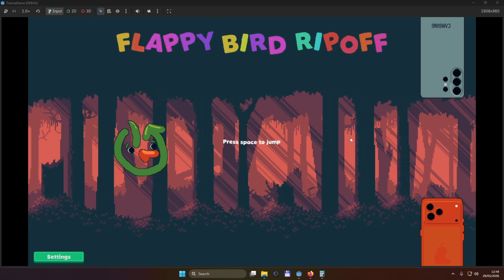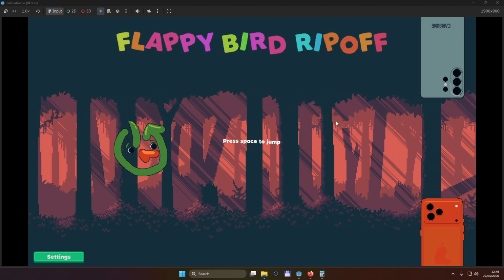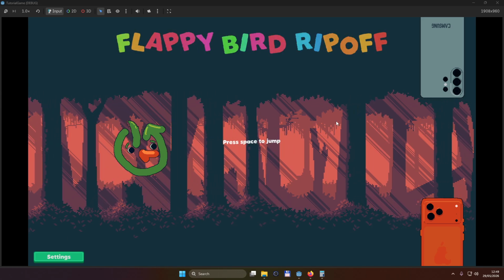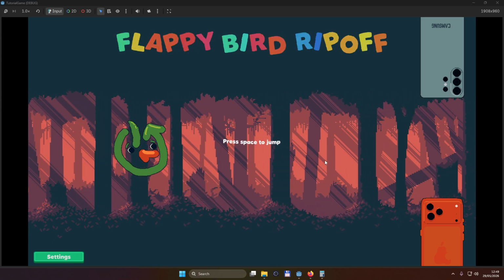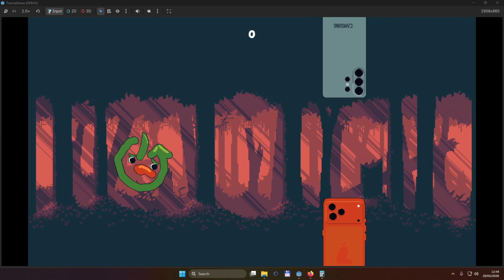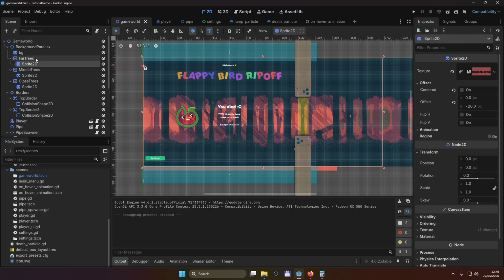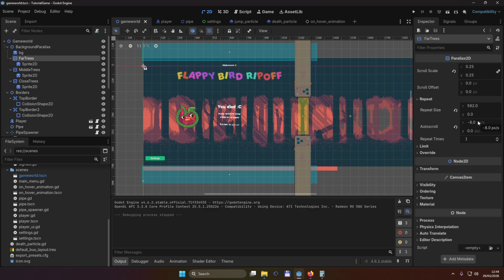Okay, so as you can see, we have a very big problem. Whenever I am not playing my game, whenever I'm in the menu, I have my parallax moving because I am using the automatic parallax autoscroll function, which is a very nice thing to do, but because I have my menu and my main game on the same scene, I kind of need to change this at runtime. So how can we do that effectively?